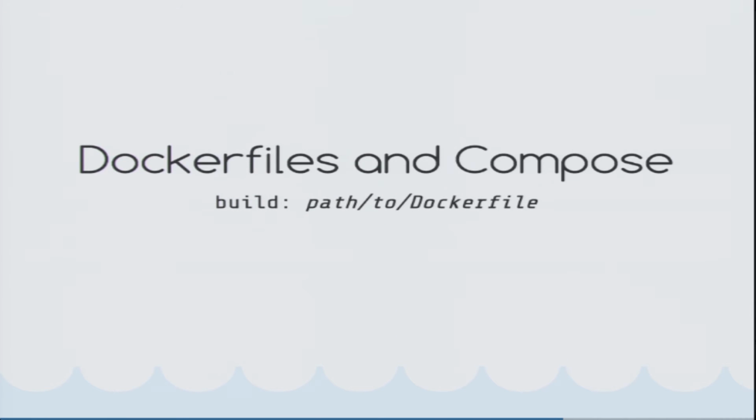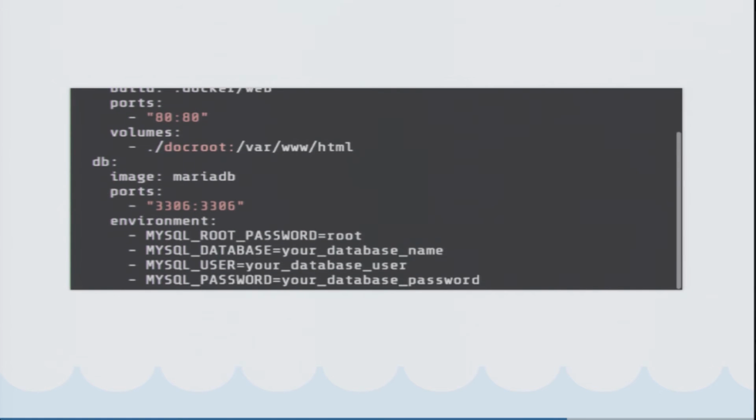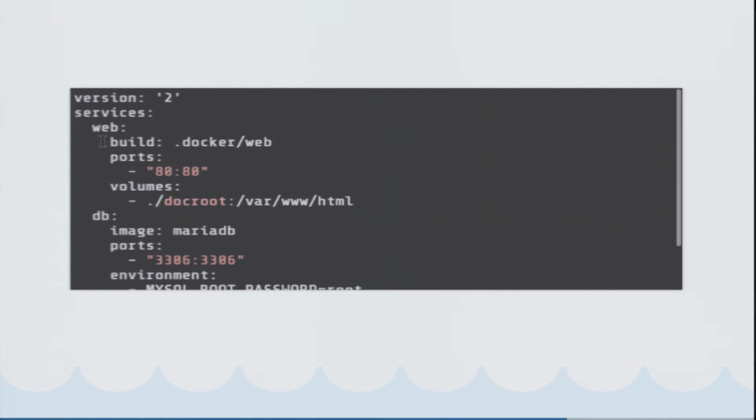All right, how do we use our Docker file in Compose? Well, there's a build statement that takes a path to the Docker file. Use it instead of image. So in our Compose file, everything looks exactly the same as before, right? Except here. One line.